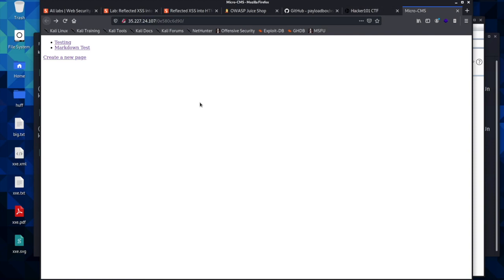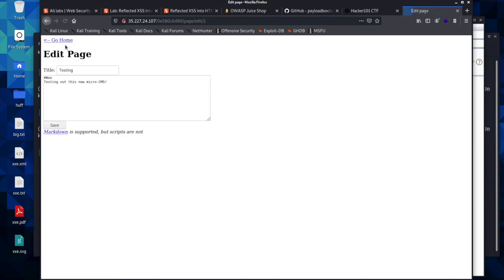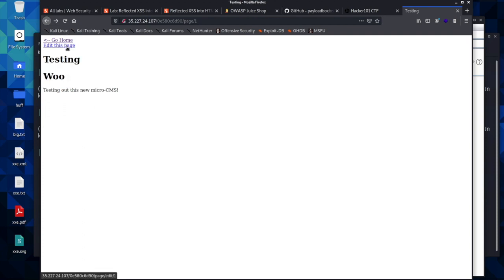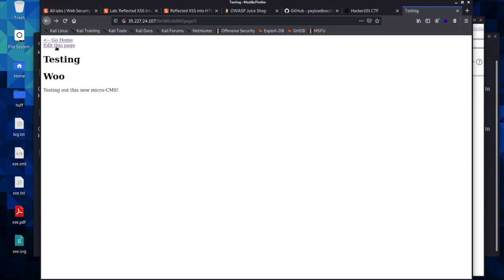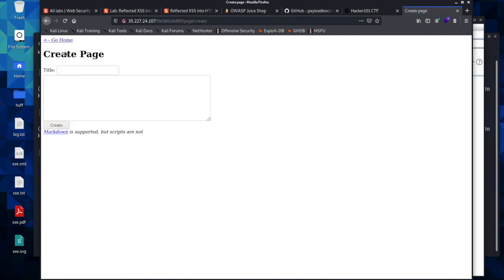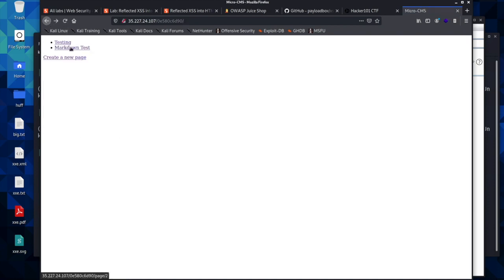Okay, once we're in here, you can go through, and one of the first things, if you remember from the recon lesson, is to click through and just open up everything in the page and see what you can find and what you can do. I actually just thought of another way to try and solve this challenge that I might try and see if it works. And then you can come back and go back to the home page, create a new page, and just click through and see what you can find.